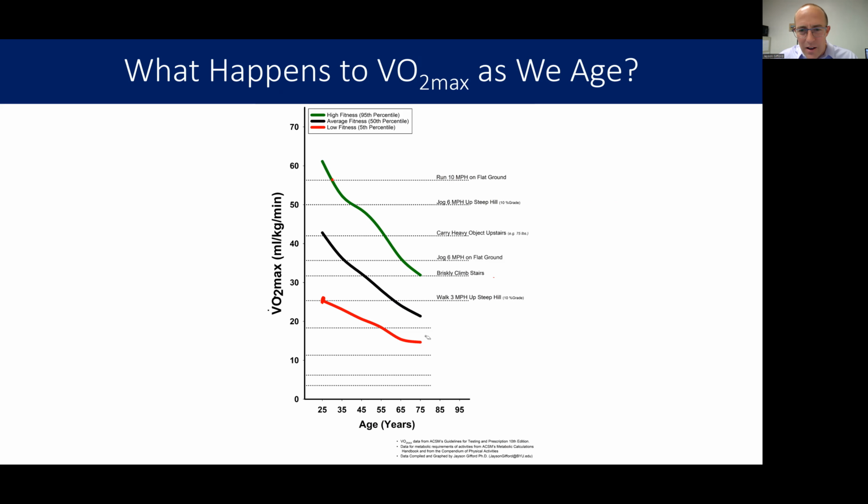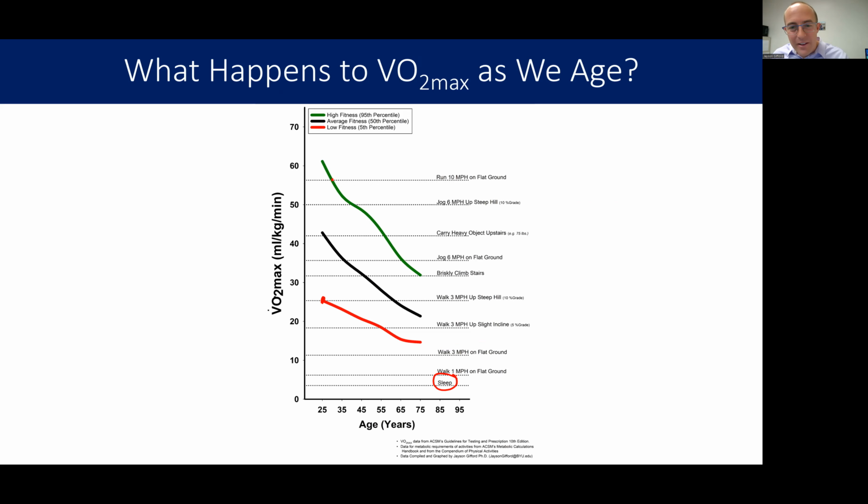Now, other things, carrying heavy objects comes in up here. You have walking on flat ground, which stays below the VO2 max for most people as they age. But the closer something is to your VO2 max, the more unsustainable it is. So for this 75-year-old, walking 3 miles per hour is probably going to be really hard, and they probably won't be able to do it more than 2 or 5 minutes at a time, right? Now, the terrible thing is that to just sleep and stay alive, you have to have a VO2 max of about 3.5 milliliters per kilogram per minute. And if you don't have that, you die, right?